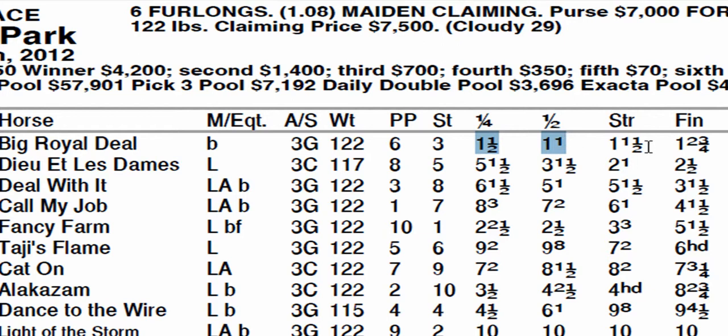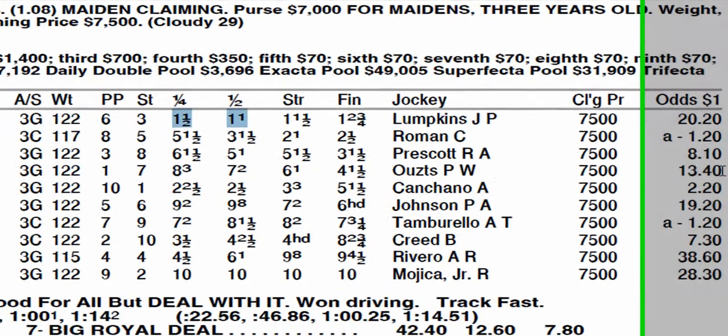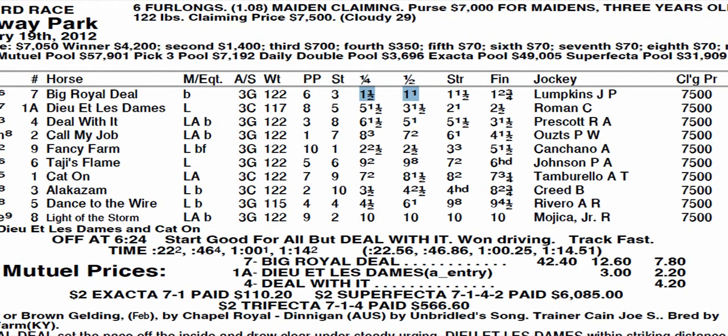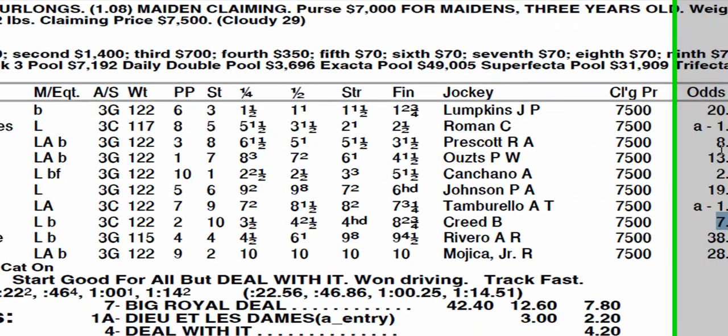But I was delighted to see that he started drawing away from the field, which means he was much the best in here. And we were on him, pointing directly towards him at 20-1, and as you can see, one half of the entry was beaten. The heavily bet down entry was beaten there. The other half of the entry out of the money, and second choice in the wagering out of the money completely. Third choice out of the money completely.